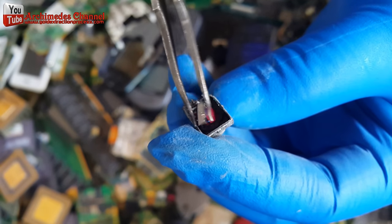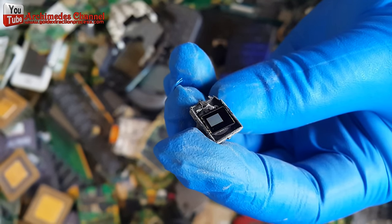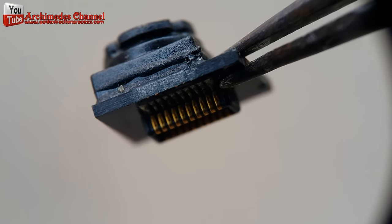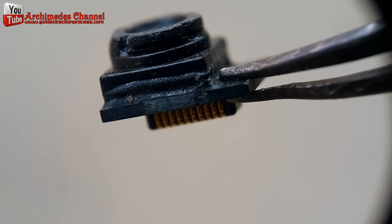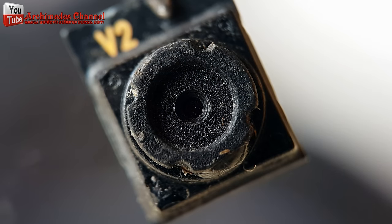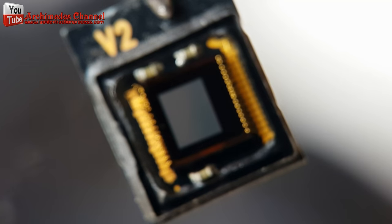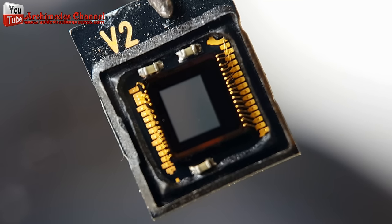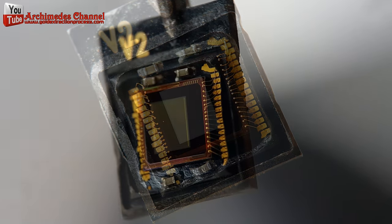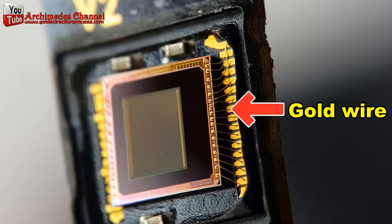When we look inside, we'll see that the electrical circuit connection uses gold wire. Gold wire bonding has been widely used within the electronic sector for more than 50 years, primarily to interconnect integrated circuits, IC, or other semiconductor devices and their packages.